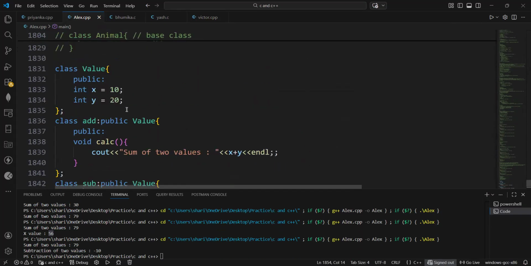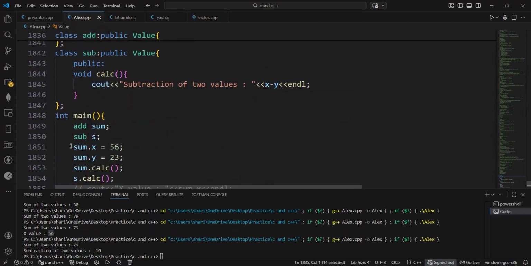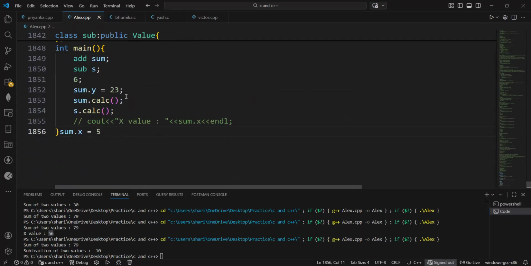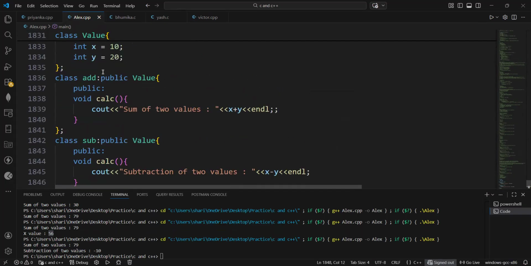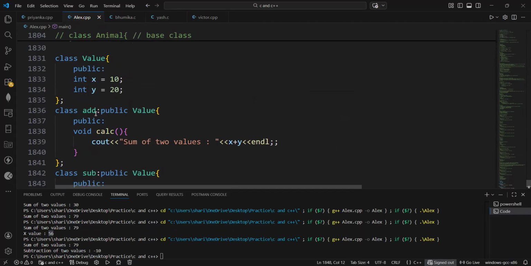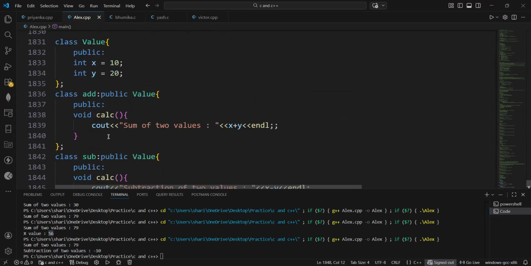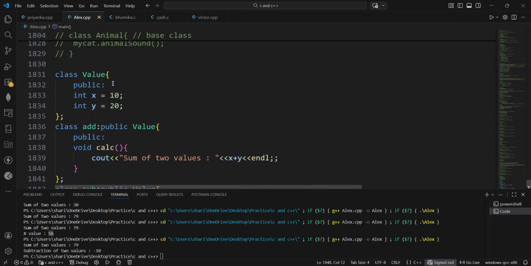One thing I want to do here: I don't want to change this value outside the class, I don't want to change the value in here. But I want to change any type of values inside and use this value inside these classes. Which access specifier do we use here instead of public? Any idea?